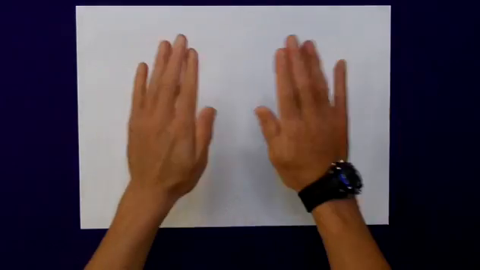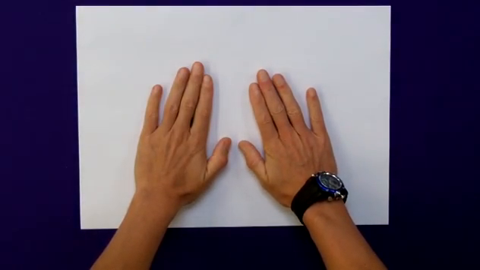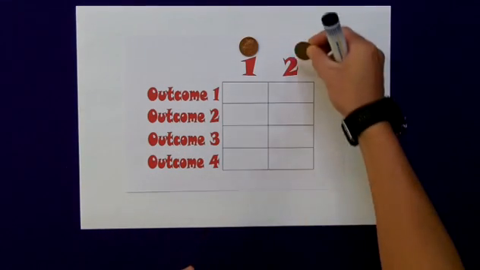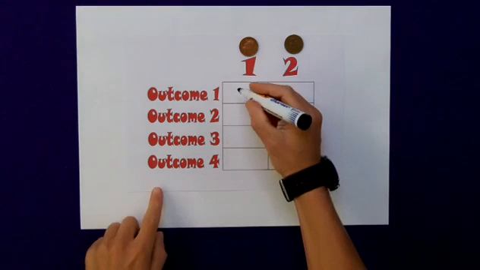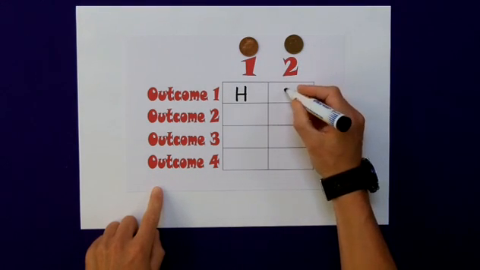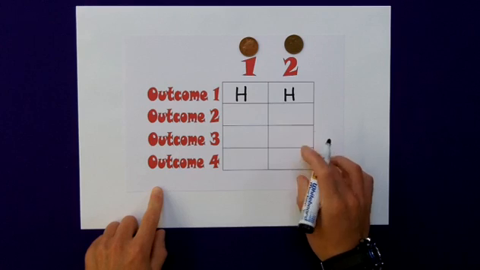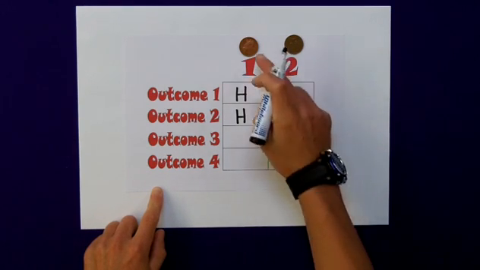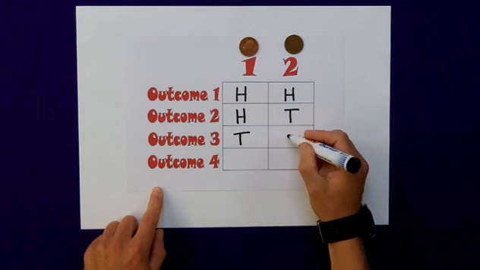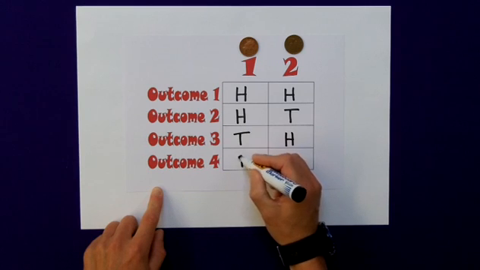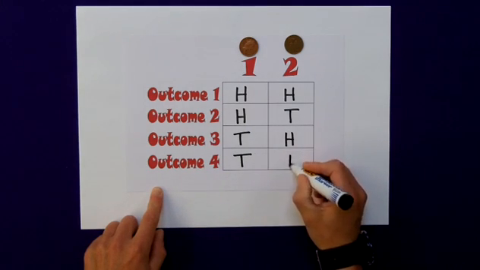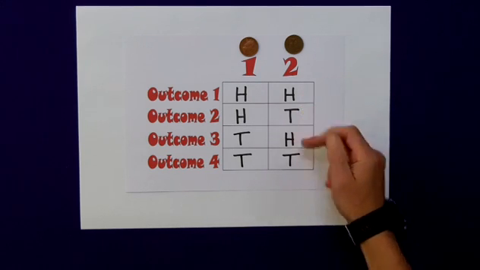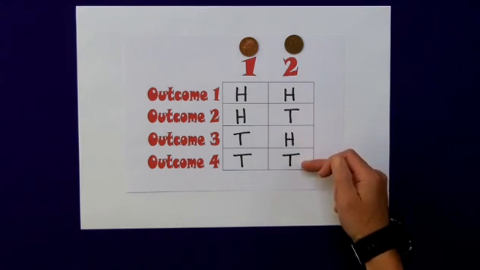What happens if I combine the outcomes of two different events? The throw of two coins, for instance, has several different outcomes. So if we consider the two coins, this being coin one, this being coin two, I could throw a head followed by another head. I could throw a head followed by a tail. I could throw a tail to start with, followed by a head. I could also throw a tail followed by another tail. And there are no other possible outcomes. So in fact, there are actually four outcomes when you throw two coins: head-head, head-tail, tail-head, and tail-tail.